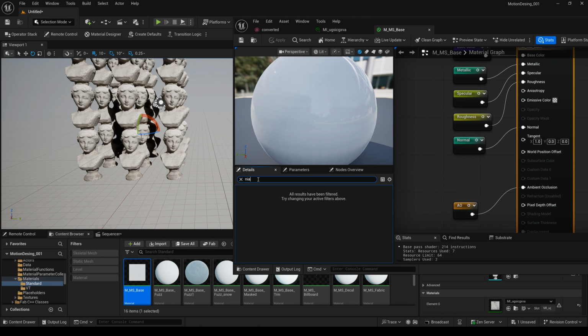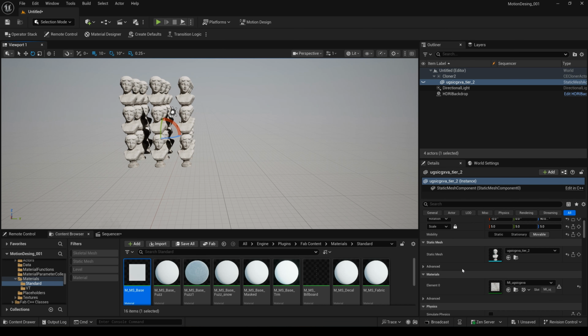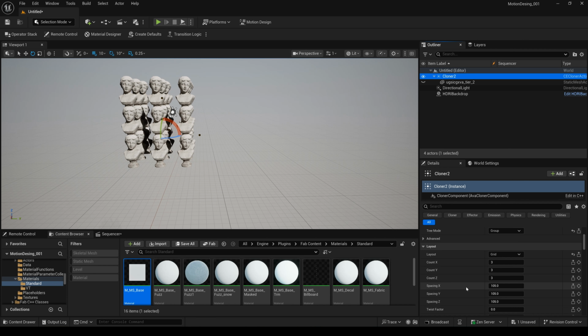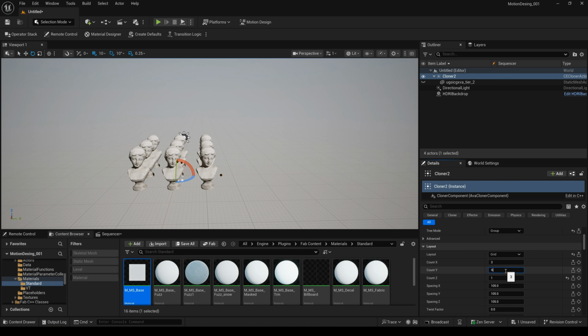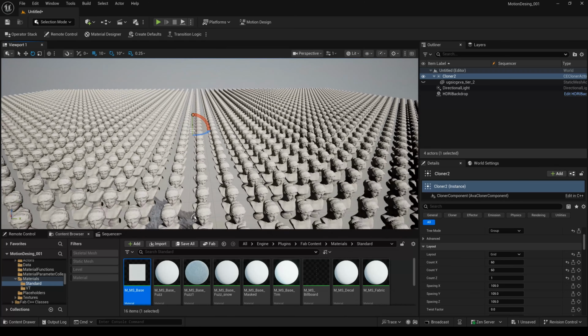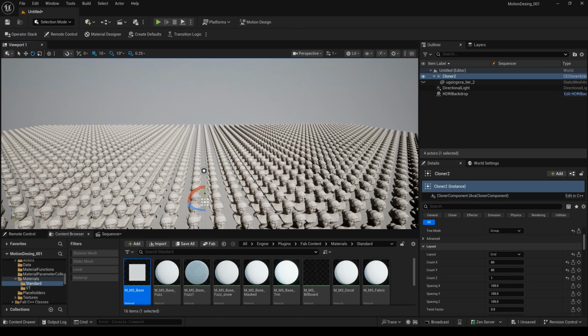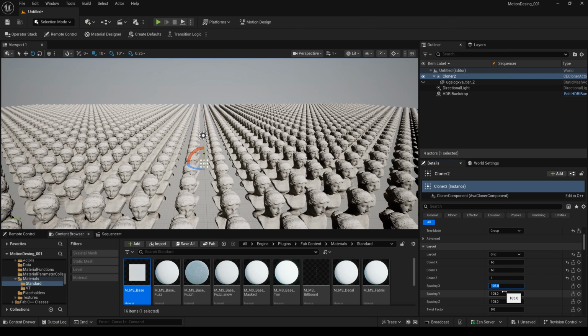We need to check it because I have checked it before. So I close it. And the next, I will change this cloner's value. And also you can change this spacing.